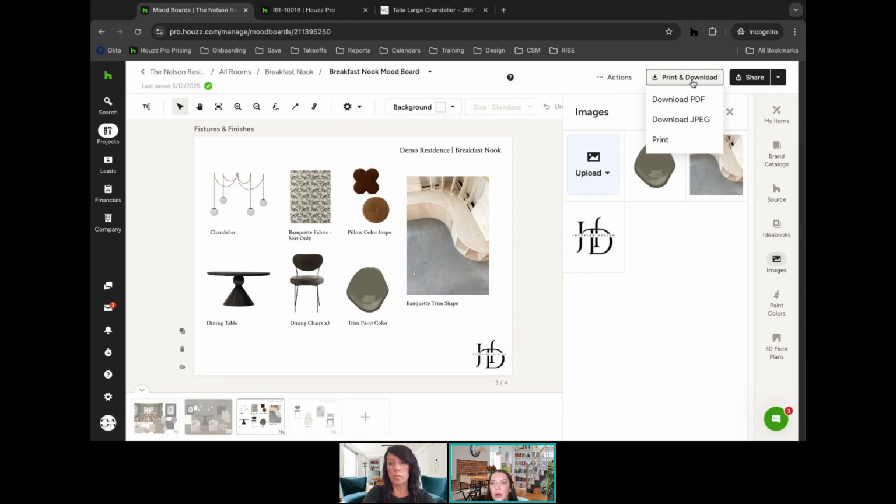Print and download. So this will give me the options to either print or download via PDF or JPEG. And then I do have the ability to share this with my client directly. This drop down here, I can just publish it to their dashboard. If I do send it to the client via Houzz Pro, it will share to their dashboard as well.